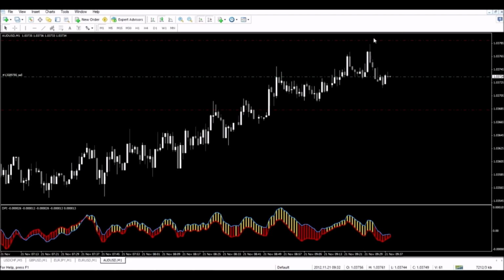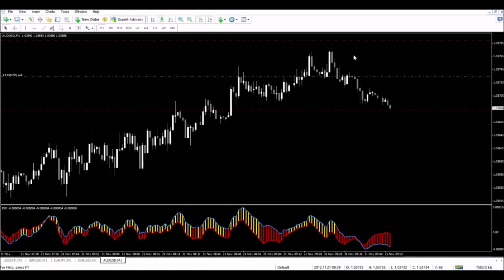My stop loss is here. My take profit is down here, 5 pips away from my entry also, because this is a 1 minute chart and we're only looking for 5 pips of profit. So now I'll put the video on pause and I will be back as soon as there's something to report.